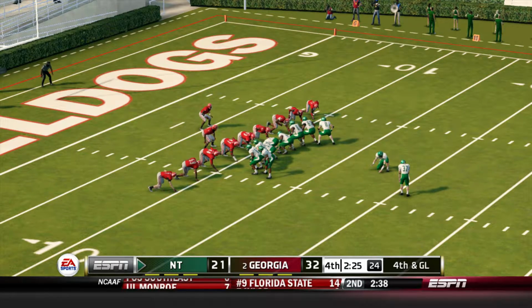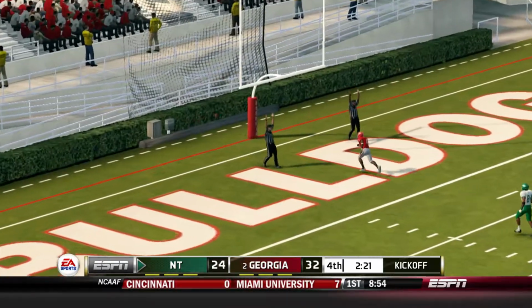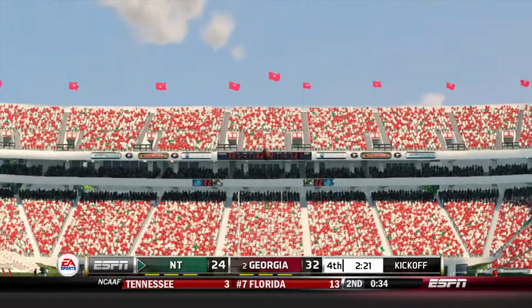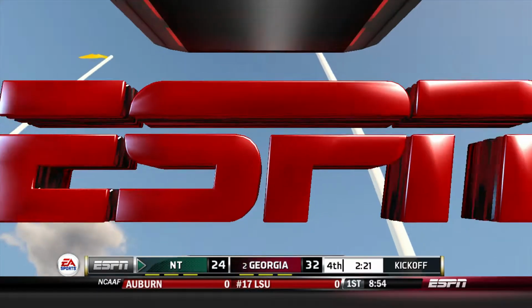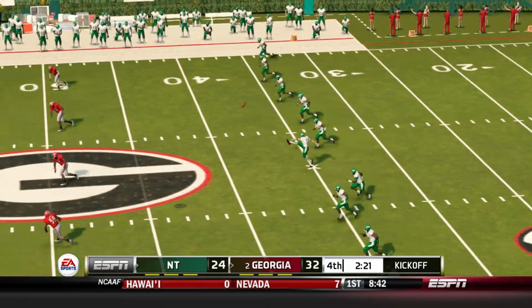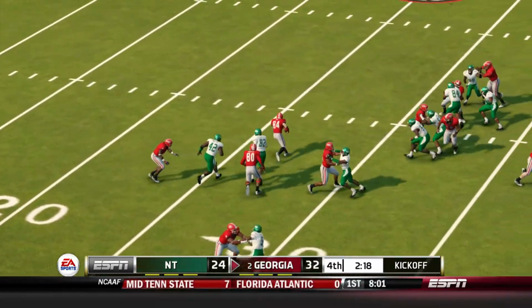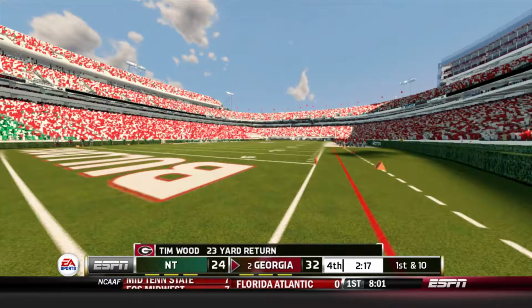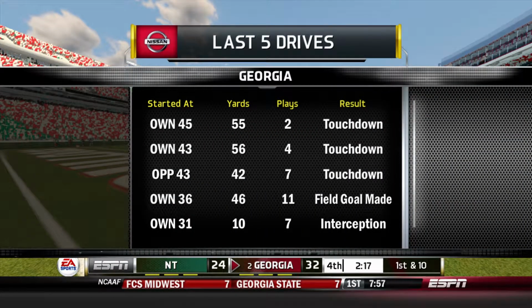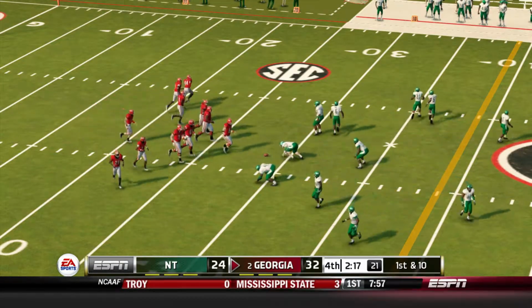And they can make this a one-possession game with this kick right here. Kicks away, and it sails through the uprights. Landry has the ball set, and he looks ready to kick this one deep. Gathered in at the 6. Oh, man, did he take a hit. The Bulldogs are a scoring machine right now. They put up 22 unanswered. You know this is a real crucial time in the game. It could still go either way.